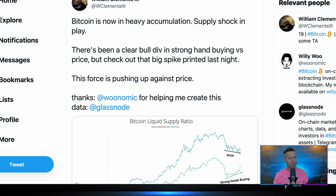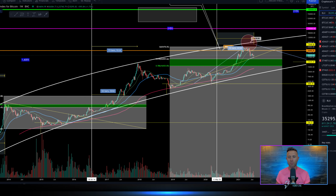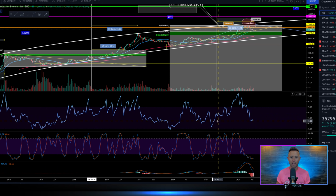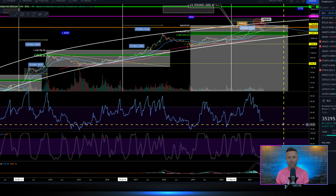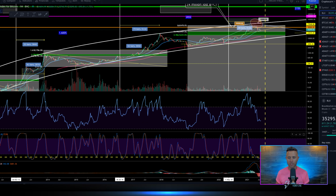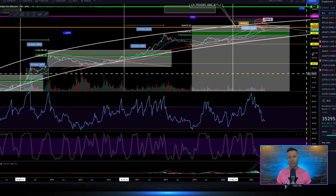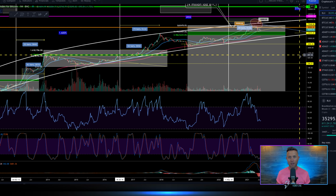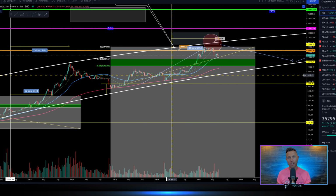So I wanted to integrate these basics on this long-term chart, and there's obviously other things in play. There are shorter-term patterns, there are moving averages. We didn't even talk about momentum oscillators and where Bitcoin is. We have cooled off so much on this MACD, so much room for a shift now on those charts. RSI is nowhere near overbought anymore. We're oversold on the stochastic RSI, this quicker moving momentum oscillator. There is so much to hint at the fact that the bottom is in, or at the very least, very, very close. And we have to really put it all together so we can be prepared.